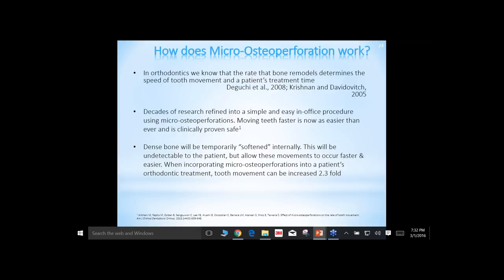You know, there's been a lot of energy and effort placed in the last 5 to 7 years about trying to move teeth faster. But the gist of it is in orthodontics, we know that tooth movement involves bone apposition and bone resorption. And the denser the bone is, the slower the teeth would move. So if you could somehow soften the density of the bone, you would initially cause a quicker orthodontic result to occur. And when this would occur, you can see increased rate of tooth movement over twice as fast. So what we tell people is when you're accelerating your care, you can expect that your care can go up to 50% faster. And that's how we explain it to them.